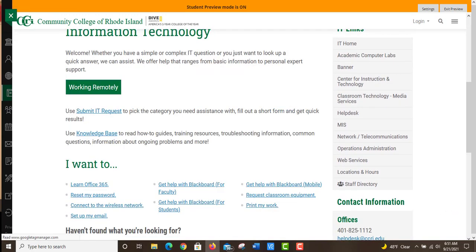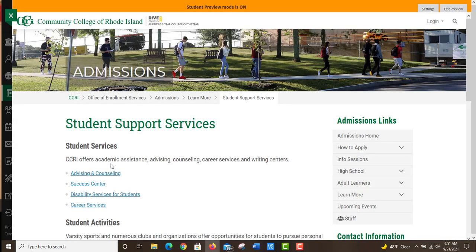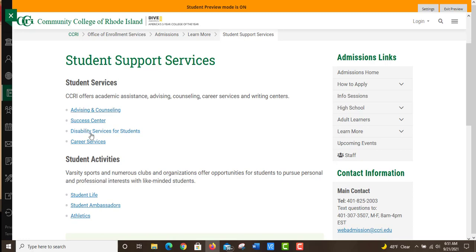And if you go back again, and back again, eventually it will bring you back to our course. And then Student Services is also here, so any types of services that you might need. If you had an IEP in school, I encourage you to find an advisor, so click on the link here or go to Advising and Counseling. They can set up a sort of academic adjustment plan for you. So I encourage that for you.